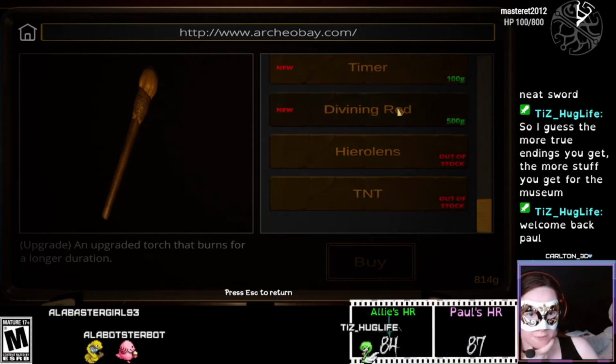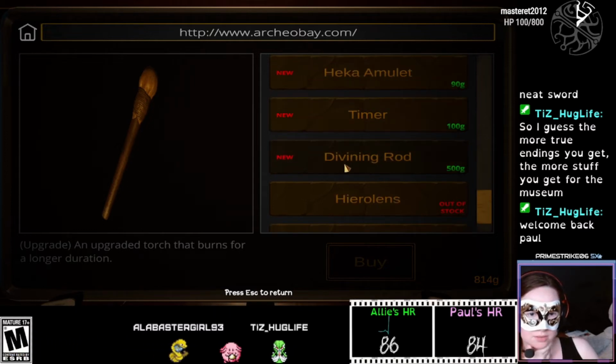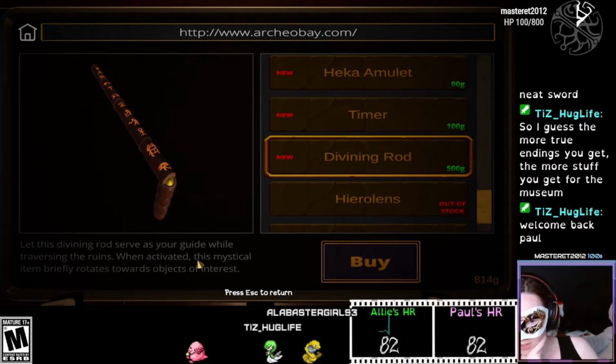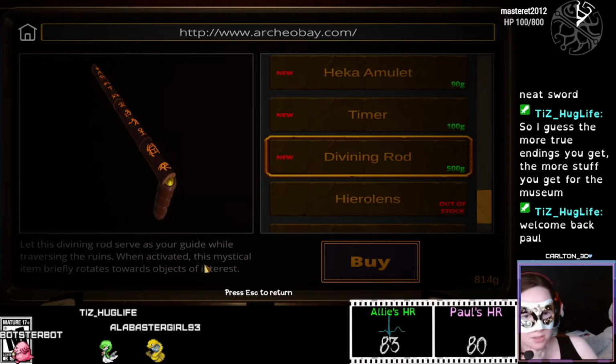Ooh, divining rod. An upgrade to the belt that lets you hold 7 items, yes please. It would be rude not to. Divining rod, let this divining rod serve as your guide while traversing the ruins. When activated, this mystical item briefly rotates towards points of interest.